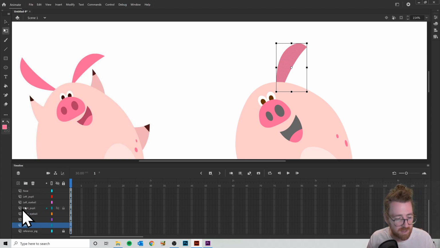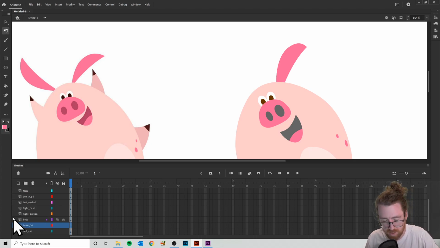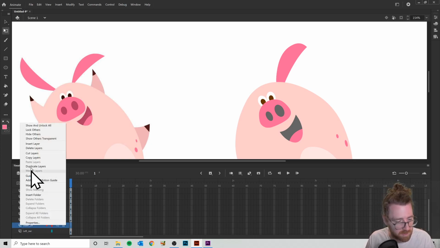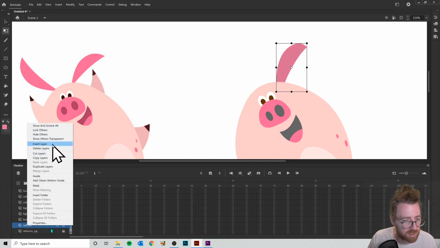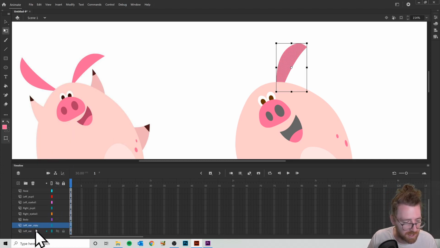To keep consistency, let's just copy that into another layer. Or what we could probably do instead, and delete that layer that I just made. Delete. Let's just go right click, duplicate layers, and then there's left ear copy, but I'm just going to go right ear. I've done it the wrong way around.